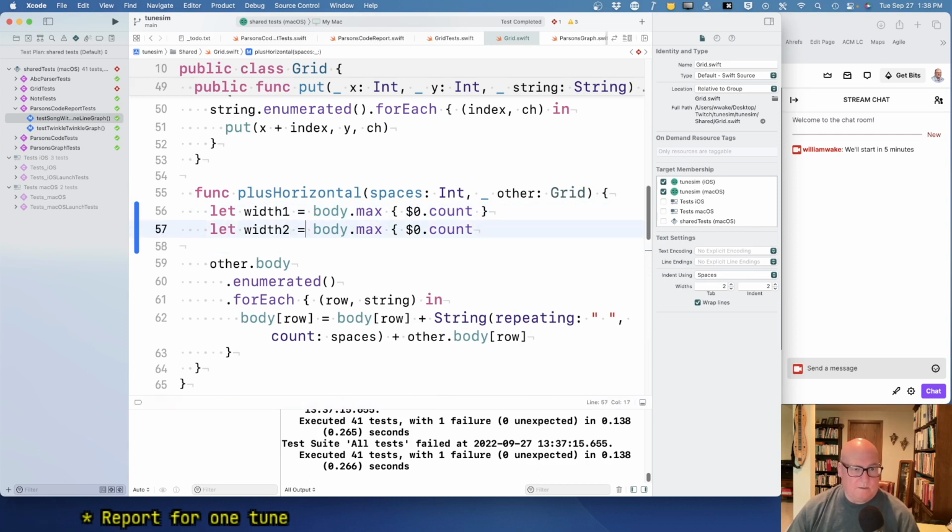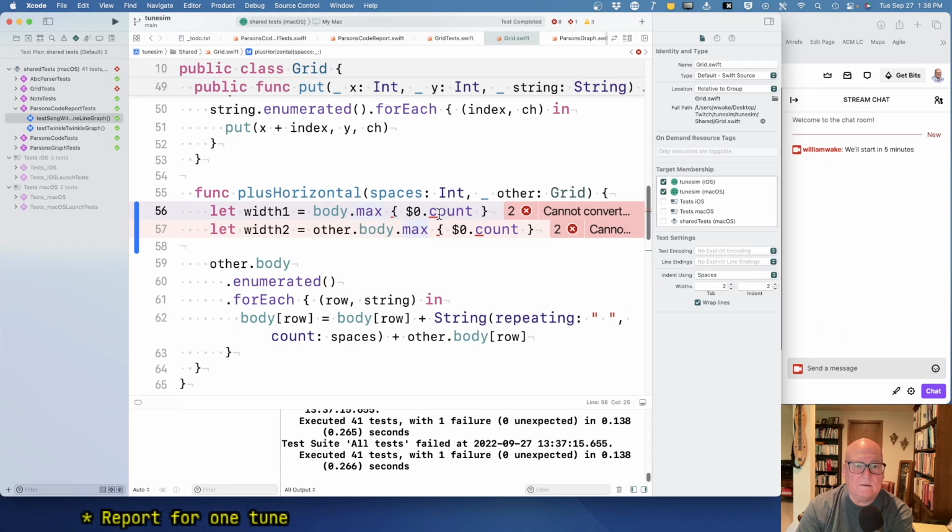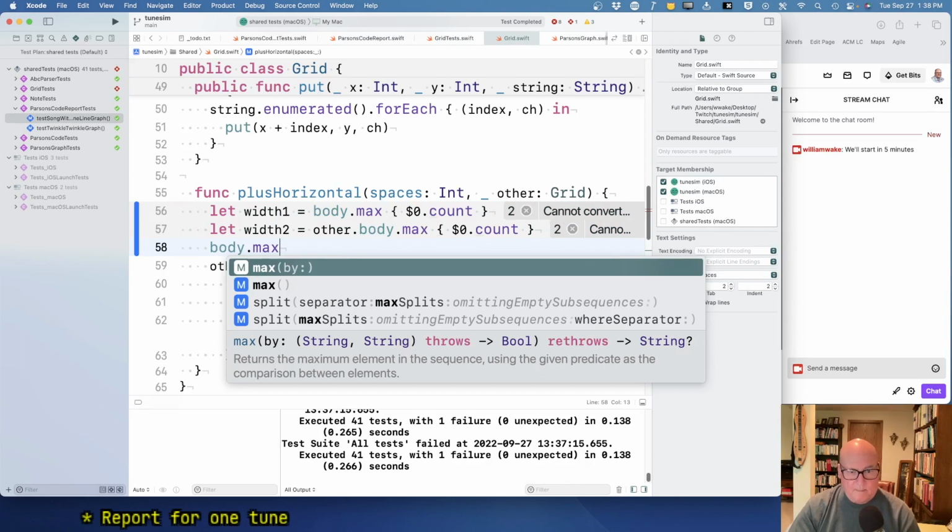With 2 is the same for the other. Max of 0 dot count. Okay. And this is running over all the lines in body and getting the maximum element of the sequence using the given string.